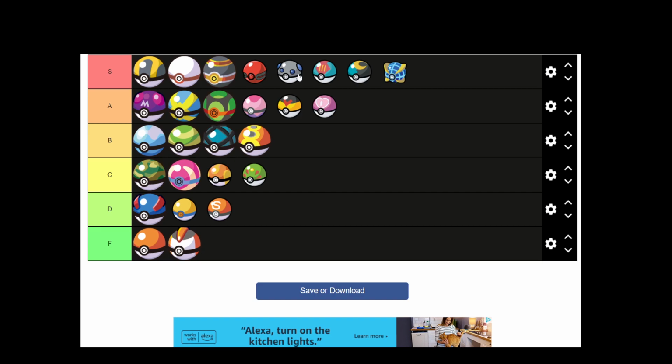But I'm gonna ramble on at this point. Here is my tier list. I'll read them from the top to bottom. We have the Pokeball and Timer Ball at F. Great Ball and those two other balls I don't know the names of at D. At C we have, I feel like that's the Safari Ball, I think this is the Safari one, the Heal Ball, and I don't remember the name of this one or this one, so they're sitting at C.